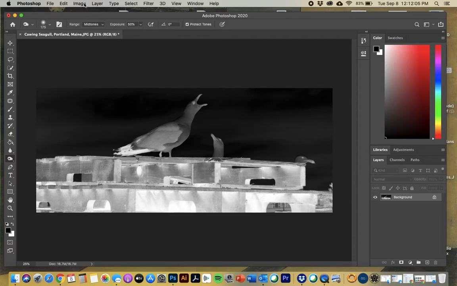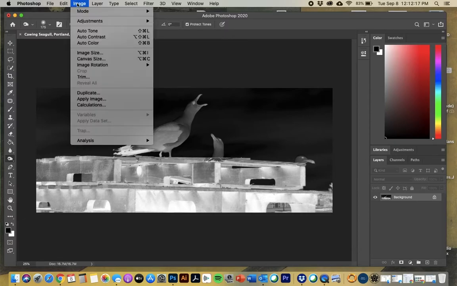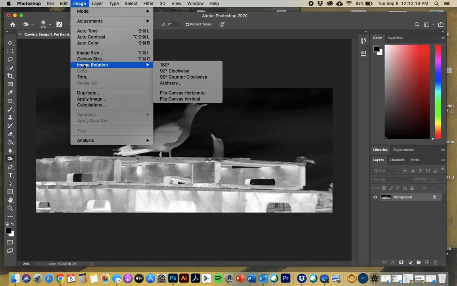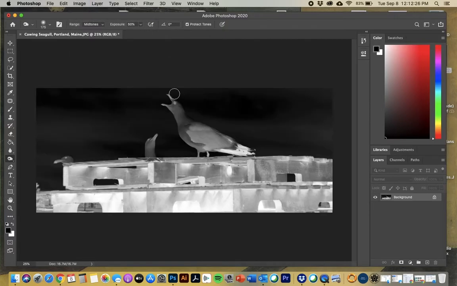First of all, when you make a contact print, you want to put your negative ink side down onto the paper you're printing onto. And so you're going to reverse the orientation of the negative. In order to do that, we're going to go to Image, and this time we're going to go to Image Rotation. And there's not a keystroke for this. So you go to Image Rotation, and we're going to flip the canvas horizontally. And so that is going to make it really truly a negative with the reversed orientation.